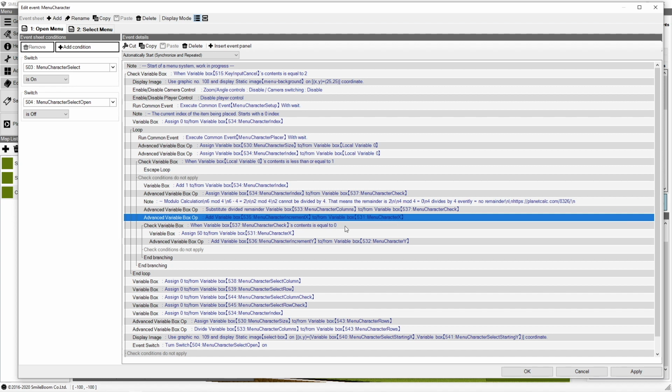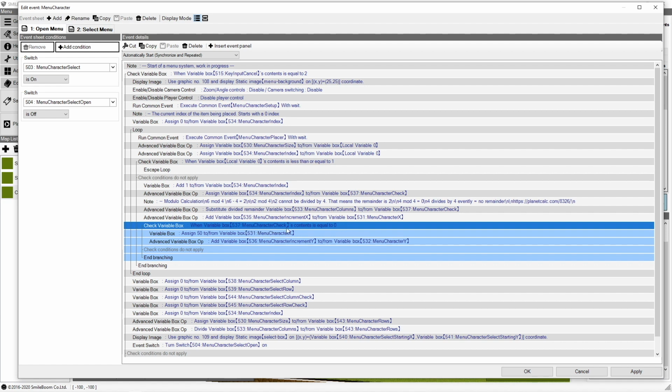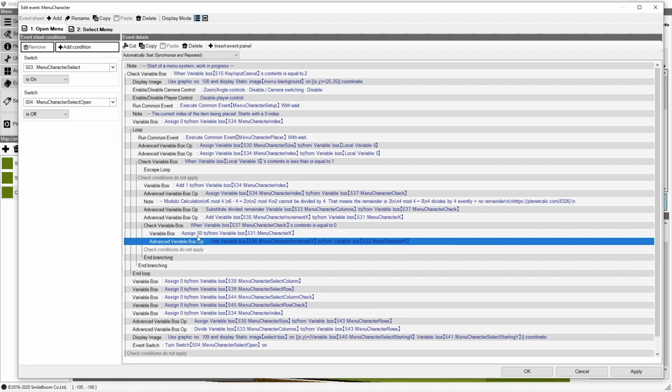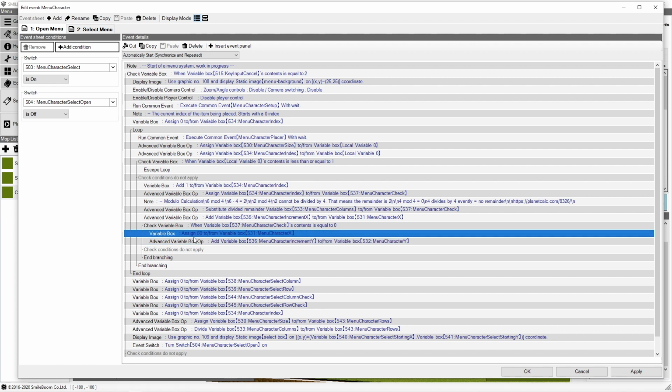Then the next thing I need to do is the check on the character check. When this equals 0, it means that the menu character index is 4. We already talked about the fact that this is 0 as the starting point. So the character index numbers are 0, 1, 2, 3, and that gets you 4 character portraits across the top. So if this equals 0, we need to do a reset. A reset means we reset the character x value, and then we increment the y value. Now again, I notice I have an assign 50 here. That's a hard-coded number. So to fix this I need to make this use an assignment from a preset value in my settings. So I'll fix that now so it's clear on the tutorial.